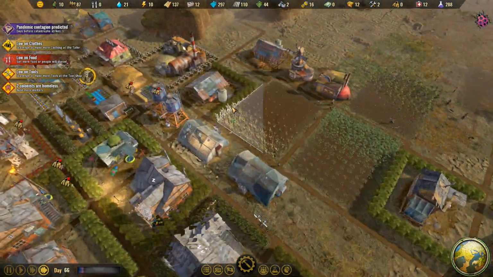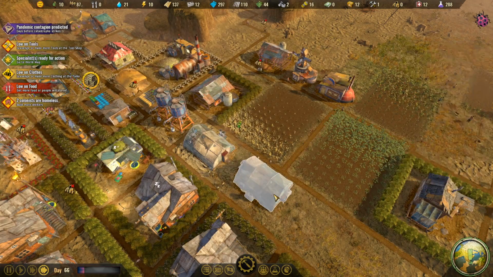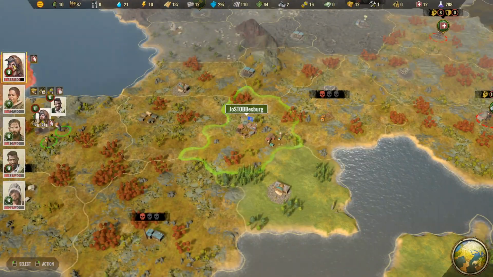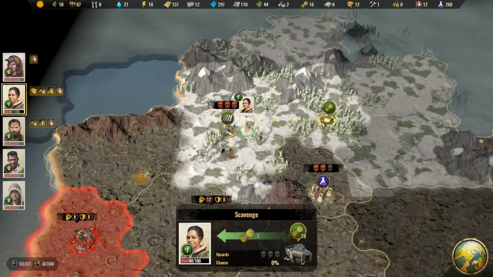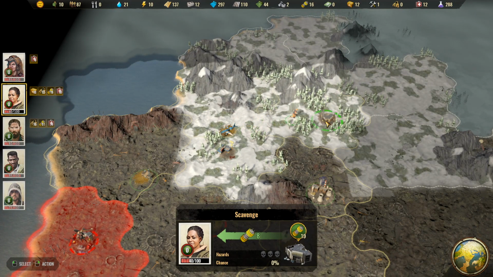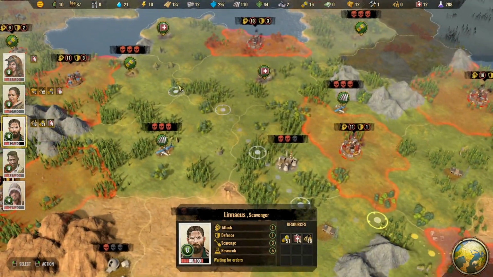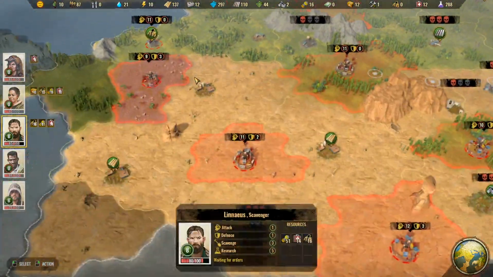I'm super worried about the fact that we are starving, but at the end of the day, my population has ballooned too quickly, so maybe a little bit of plague or some starvation is not the end of the world. It's good for you. Builds the immune system.